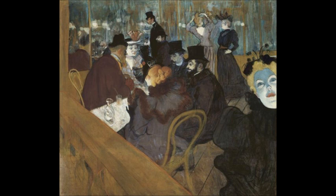The bar itself looks somewhat distorted, and that's because the picture plane has been turned up somewhat, which is a technique that was borrowed from the Impressionists. It was originally used in Japanese woodblock printing, and then the French Impressionists borrowed that technique, and we see it utilized here in post-impressionism as well. The effect is to make the viewer feel as if he's almost toppling over the bar, as if we're sort of looking down on the scene or tipping over.